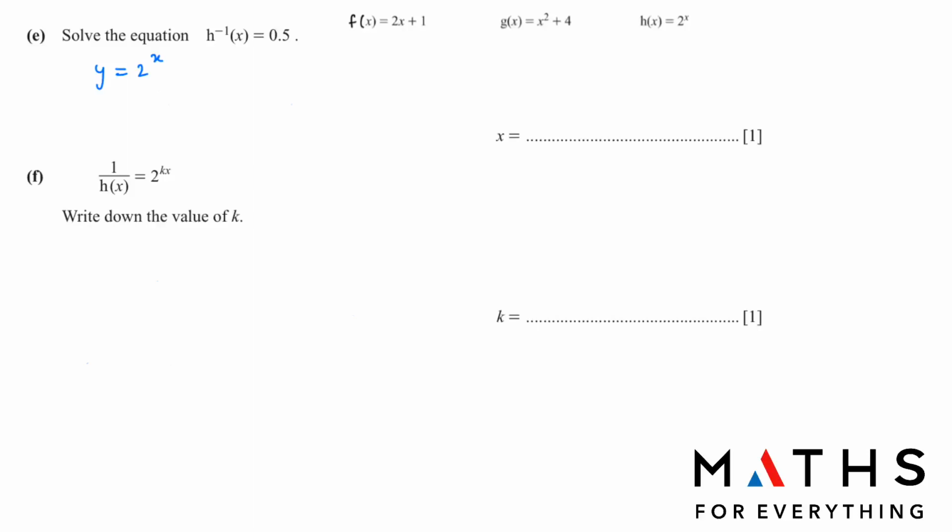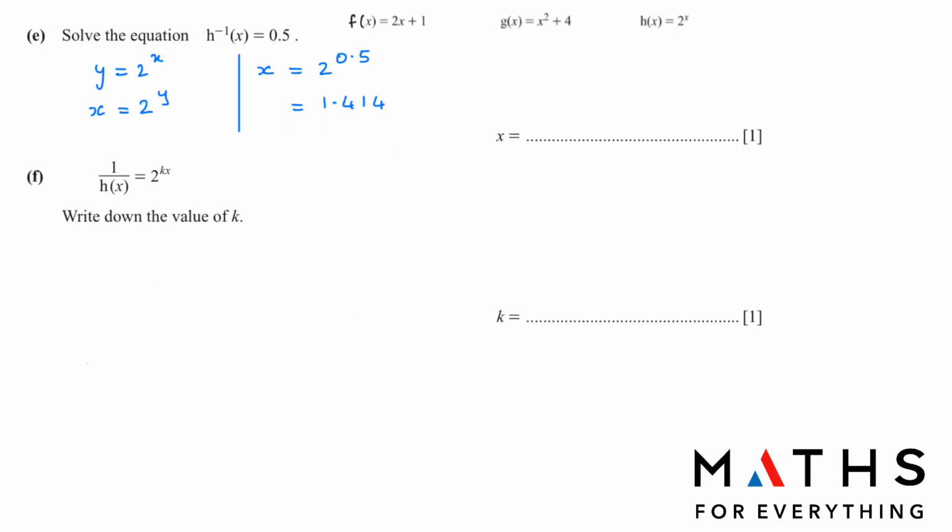You know what happens in inverse? We shift the x and the y. So in place of y, put x, and in place of x, substitute y. So this is the equation. And now, whatever value your inverse is equal to, replace the y with that. So x is equal to 2 to the power of 0.5, and this will give you 1.414.